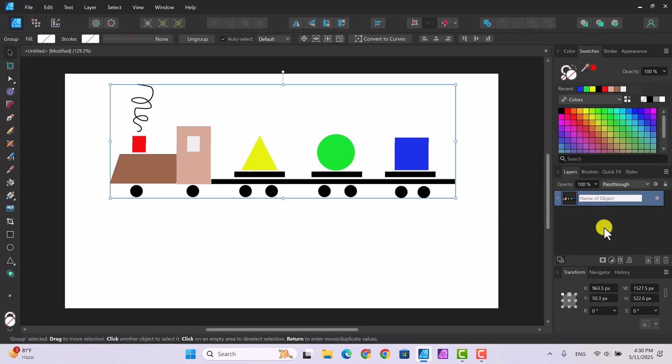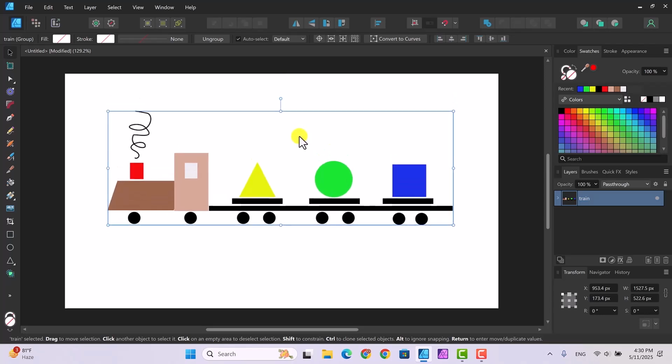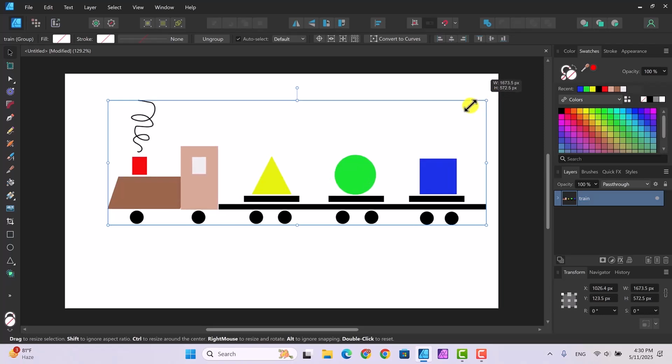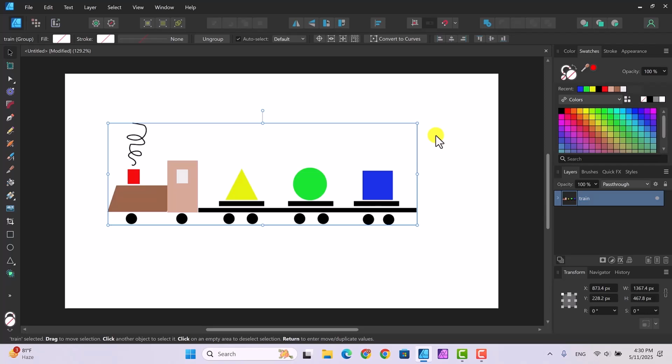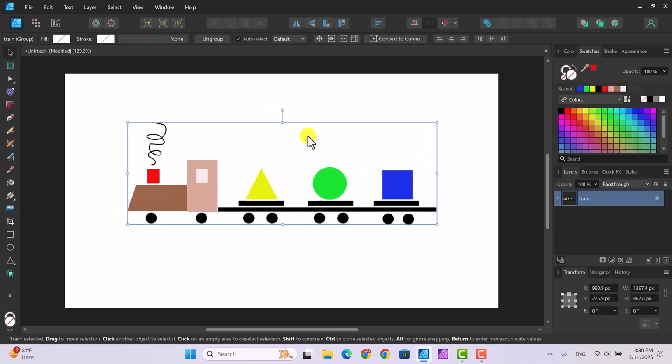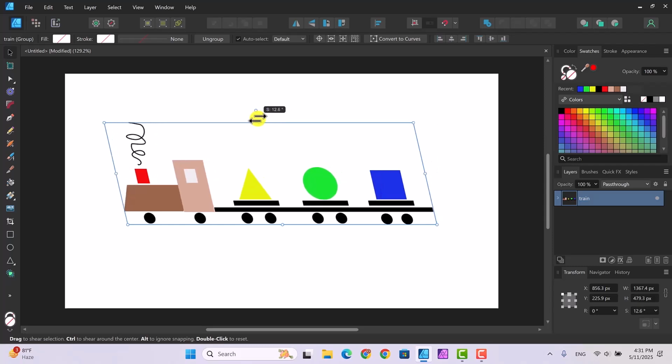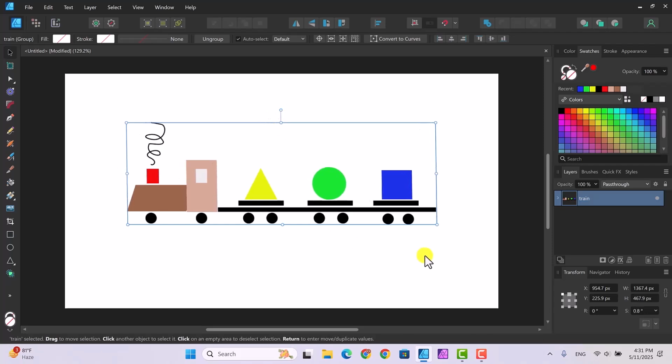Now we'll just name our group, and it's a train. So now what we have is a train that we can move around. We can adjust how big it is or how small it is. Like if you're trying to print this, and like me, I am really bad about thinking ahead to make sure that everything will print on my page. And if you find it's too big, you can make it smaller. Of course, here we've got this where you can rotate it, and this where we can skew it. I don't know why you'd want to do that, but it is nice to practice on these little tools that we have used in this lesson today.